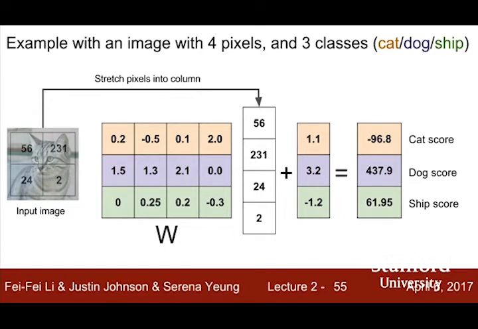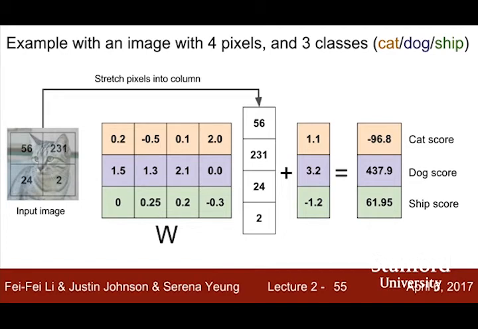So when you look at it this way, you can understand linear classification as almost a template matching approach, where each of the rows in this matrix corresponds to some template of the image. And now the inner product or dot product between the row of the matrix and the column giving the pixels of the image, computing this dot product, gives us a similarity between this template for the class and the pixels of our image.